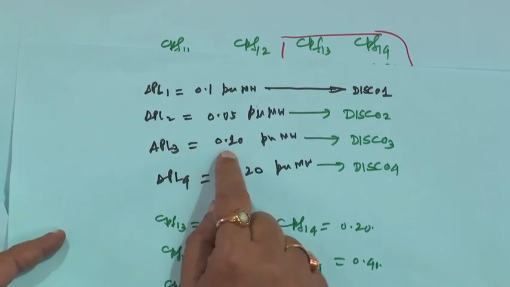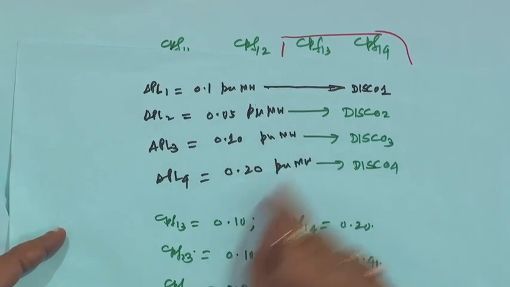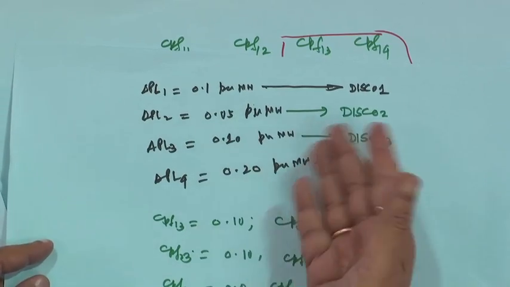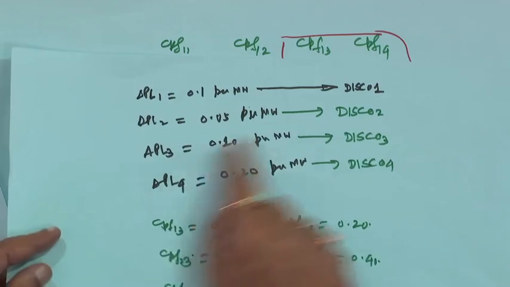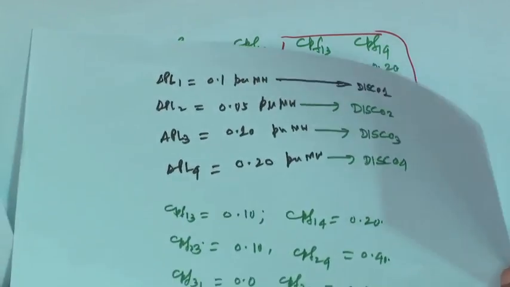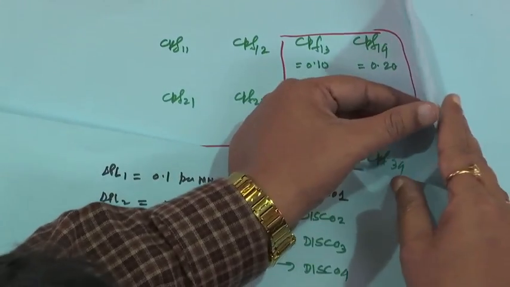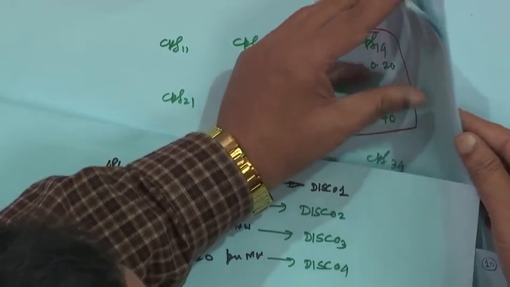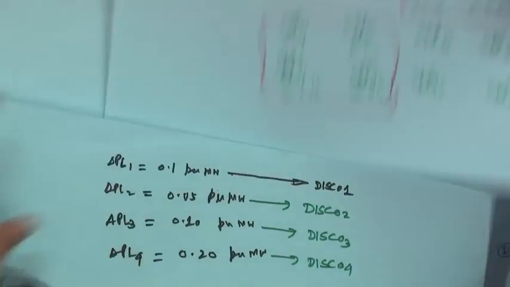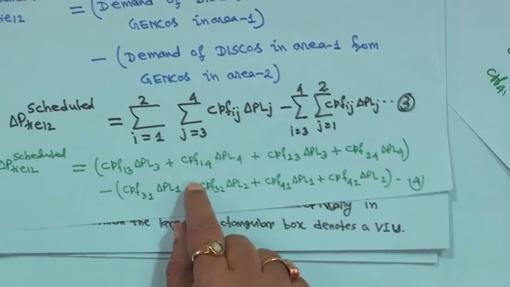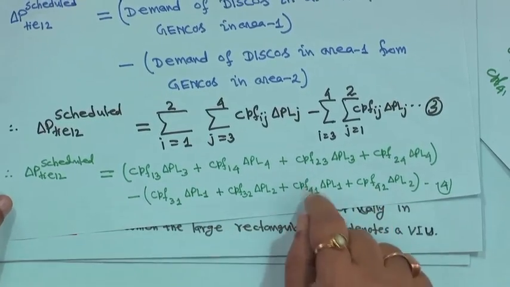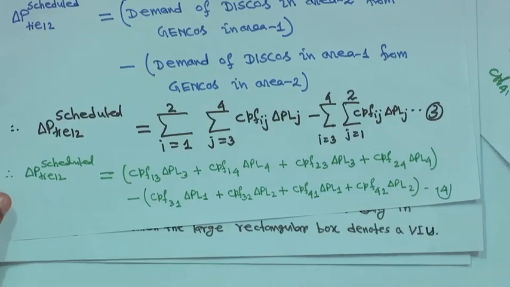When you read this video, please note it down in your notebook, so that you need not go back to the slide again; you can do it yourself. When you see this data, please note it down. Then for the calculation of the value of the tie line power flow, this equation for delta P tie, when you study it, please note it down so that you need not look into it again and again.